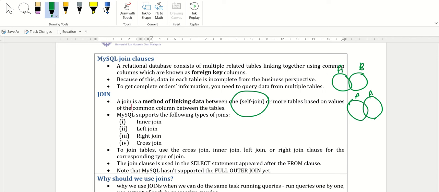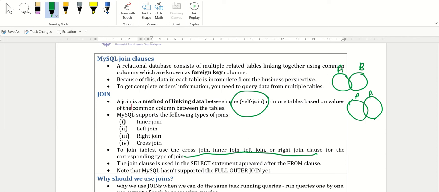Okay. MySQL supports the following types of join. We have inner join, left join, right join, and also cross join. To join the tables, use this type of a join clause for the corresponding type of join. It depends on what purpose, what type of query we want.